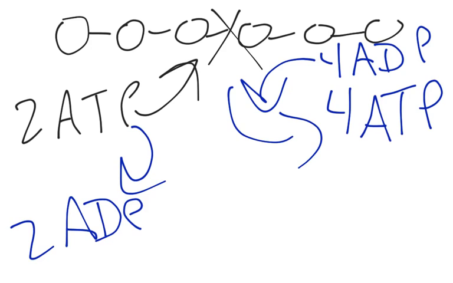Okay. We have 2 ATP going in. That means we leave with 2 ADP. Because in order to use ATP, what happens is we chop the last phosphate off. And that allows us to use the energy. So anytime we use ATP, it becomes ADP for the most part. If we make ATP, we just add a phosphate to ADP. So that's how we made 4 ATP. We brought 4 ADP in and added phosphates to it. The phosphates came from the original 2 ATP we used, and then it also came from enzymes. Because I know that question will come up.